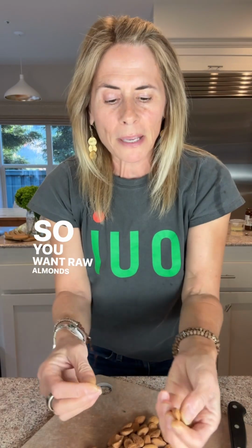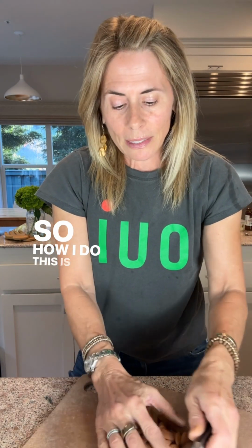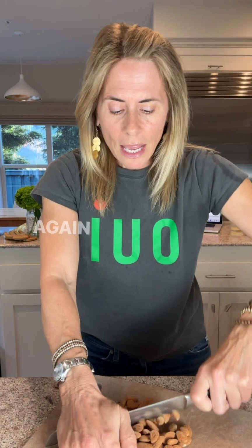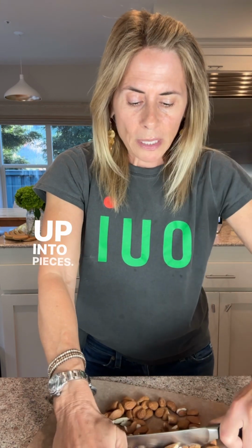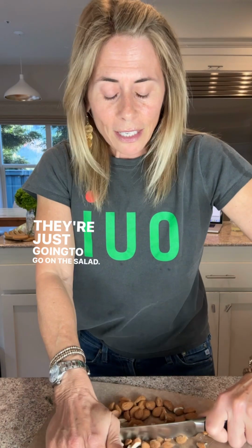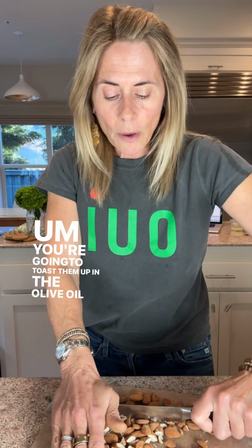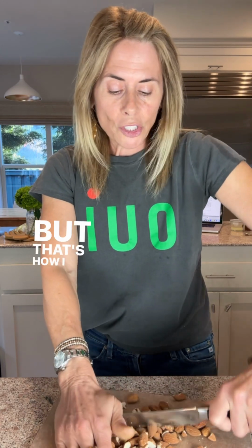Next, I'm gonna coarsely chop the raw almonds. So you want raw almonds, basically organic, they don't have anything on them. How I do this is I take a serrated knife for these, and you're just gonna chop the almonds up into pieces. They don't have to be uniform. They're just gonna go on the salad. You're gonna toast them up in the olive oil and then throw on the Celtic sea salt, and they're just yummy. But that's how I chop nuts.